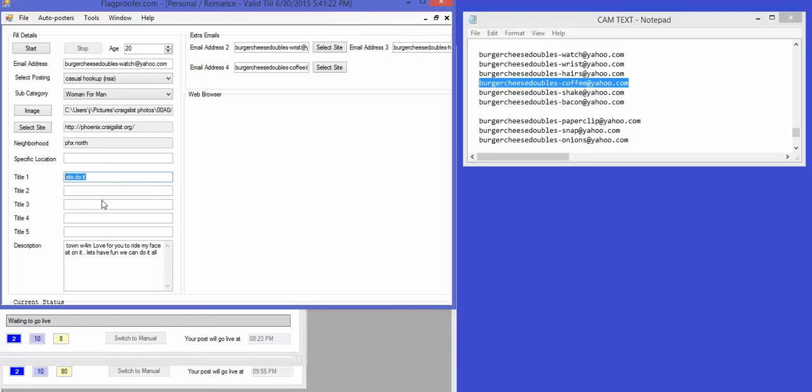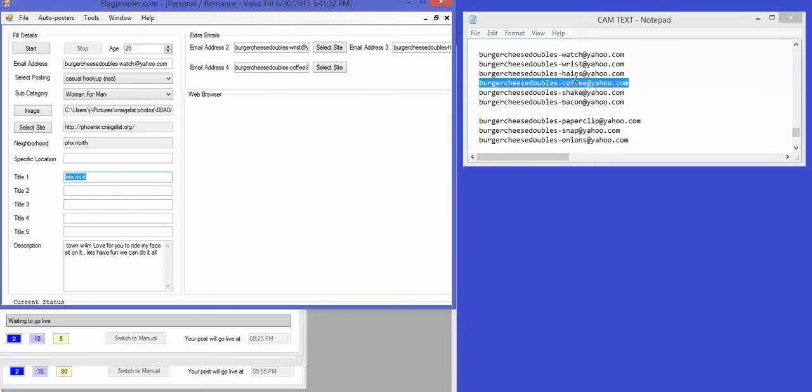Because sometimes people, when they're on Craigslist, they don't look at the gallery view. They just look at the title view. All they see are titles. You want those people to be able to contact you, or if they're in the gallery view, you want to be in the photo as well. Make sure your contact info is in the photo, and that's it. So if you want to do another 20, you can always do another 20. It all depends on how many phone verified emails you have.